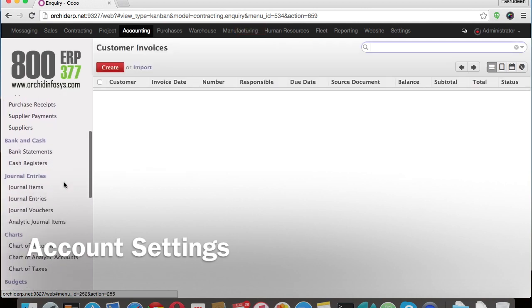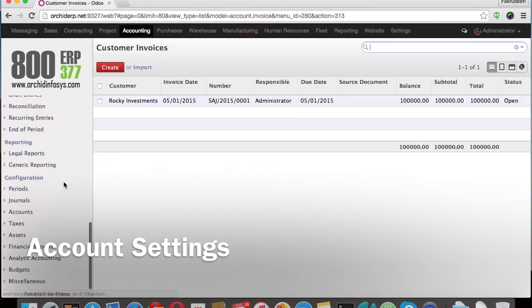Once you have installed the contracting module, the next step is to configure the required accounts.